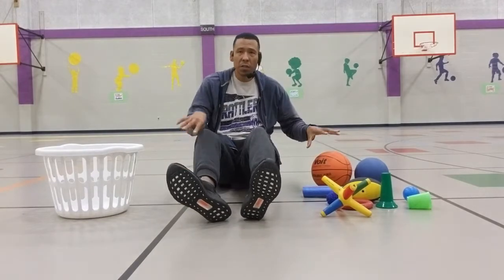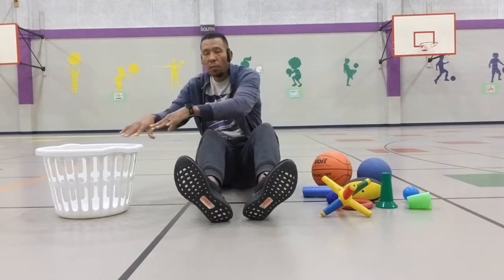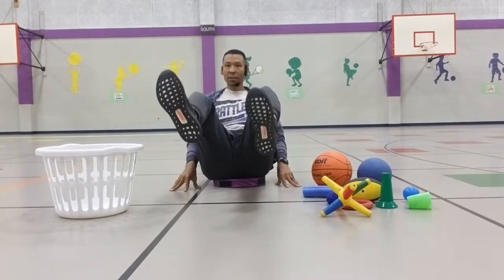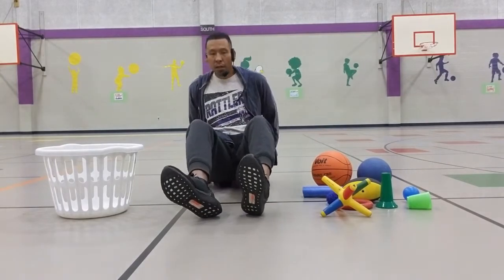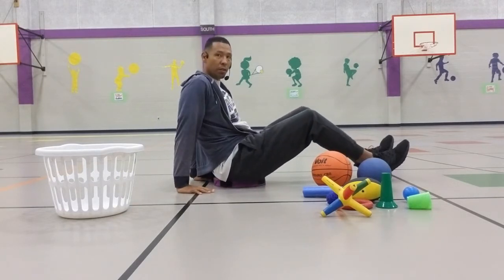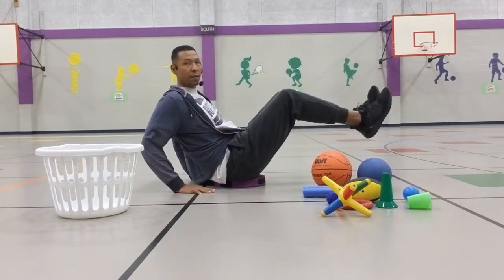Those 10 items you're going to place in the basket, score the basket. But the catch is, you can't use your hands. You have to use your feet, okay? And so you're going to go one at a time, and for this I'm going to turn to the side. You can place your hands behind your back like that for a little support. You're going to lift your feet in the air.